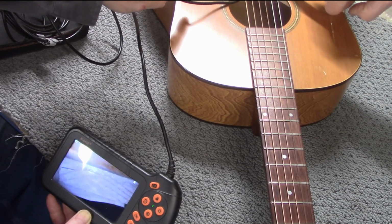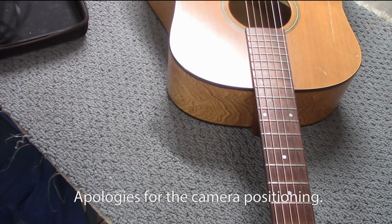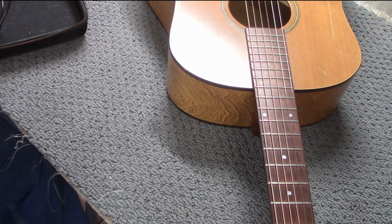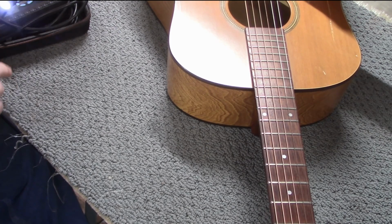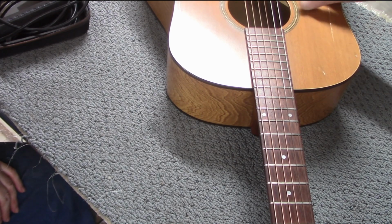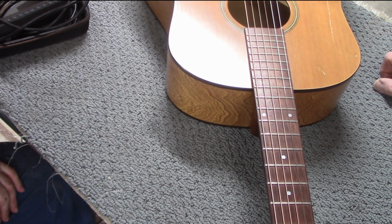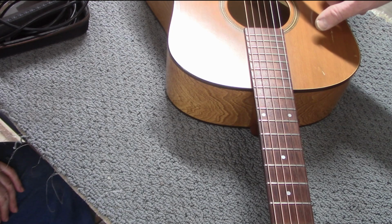And then we've got this compression thing, of course. Maybe a pedal or a handlebar went into the top of the guitar there. So we're either going to talk to the owner about putting on a big pick guard, or if he's not interested in that, I'm not sure what we'll do, but we have to put something here.